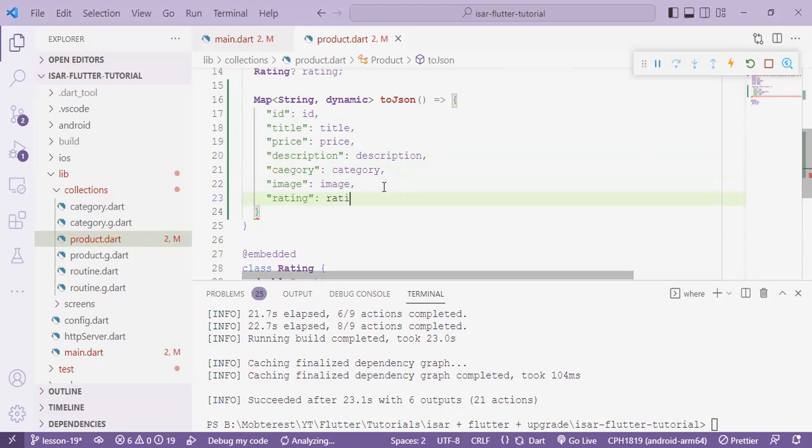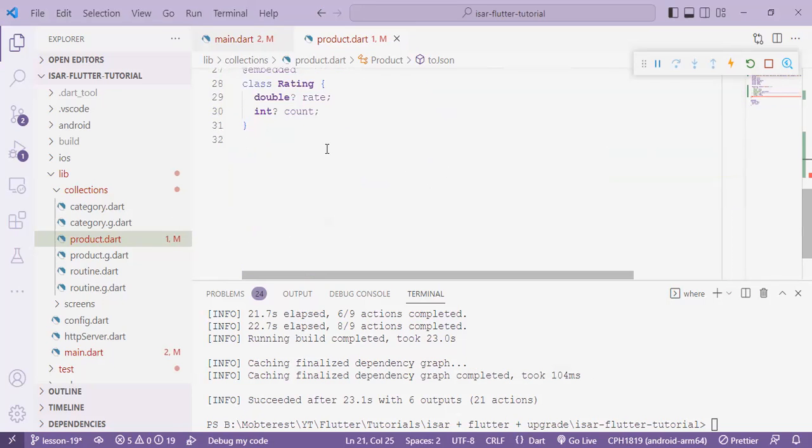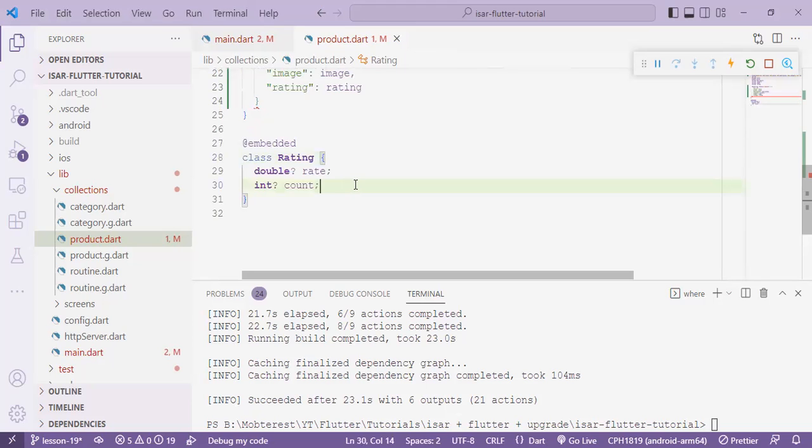So we'll pick our rating and we'll also convert it, because whatever will be coming in this rating will be of type Rating, but our backend won't be able to recognize that data type. So we head over to our Rating class and create for it also a toJson, which will format whatever the Rating type is to a map structure.